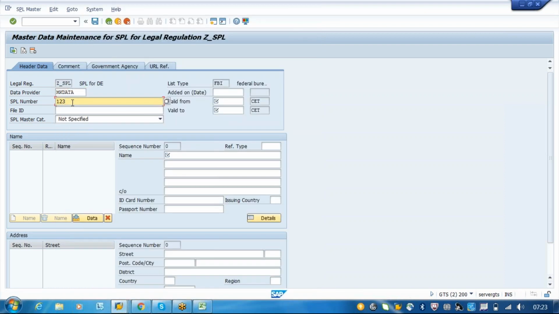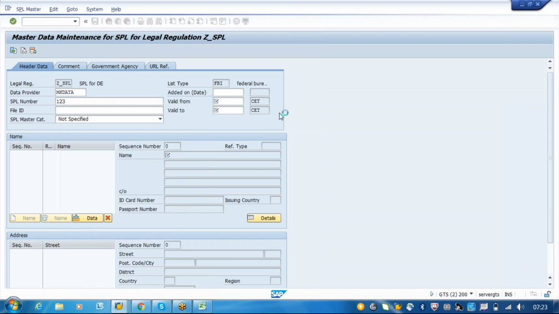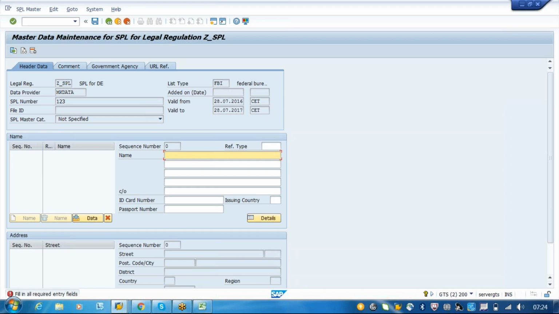I will just put 1, 2, 3. So valid from and valid to are mandatory. Why? Because you have just chosen them. Can you tell why valid from and valid to are coming? Yeah, it may change in future.